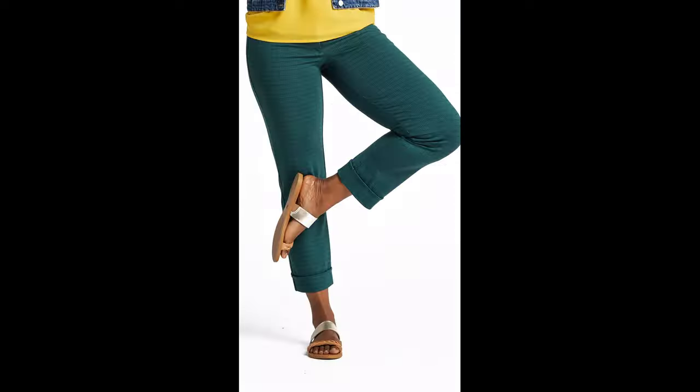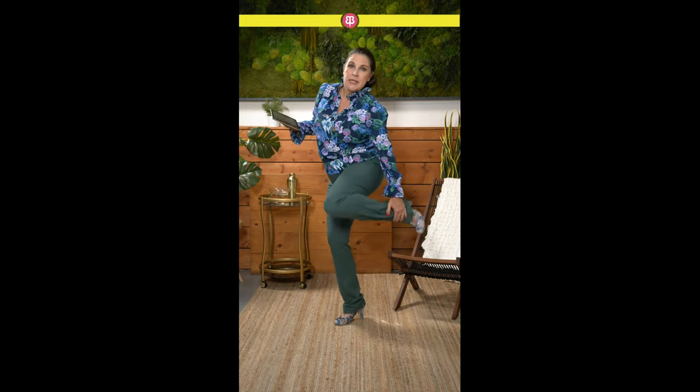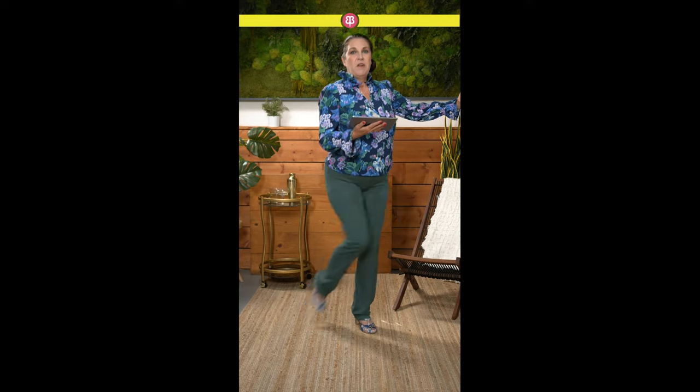Because we're gonna do some pant comparisons for you up next. And I did want to mention, these pants are a lightweight ponte fabric, 25% lighter in weight, but still got that wonderful four-way stretch, right? So you can bend and stretch and dance up a storm and be very 1920s flapper girl. So hopefully there's going to be some Charleston a little bit later. Okay. You know I love to dance on the T-GIF show, so today's no different. Izzy, if you'd like to do the color comparisons for us, I'll toss it back to you.